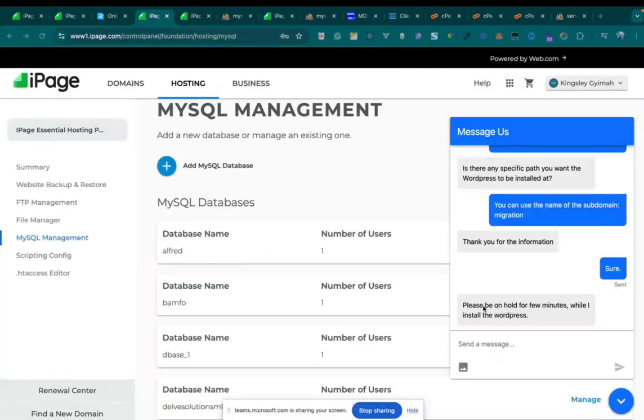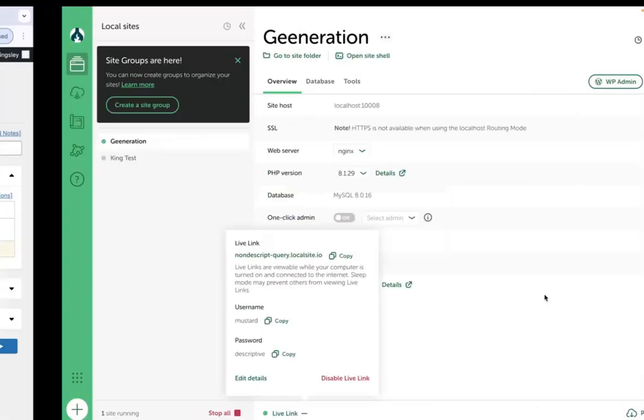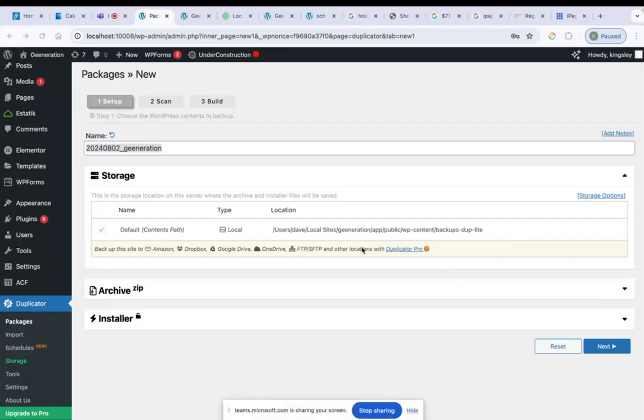So anytime something crazy happens, I have a backup. Okay, so this says please be on hold for a few minutes while I install WordPress. These people, if you don't respond to them in some time frame, they can just disconnect you and stop supporting you, so I always have to be active so that I don't delay replying for more than 2 or 3 minutes. You can set that up here with Google Drive and all of that.